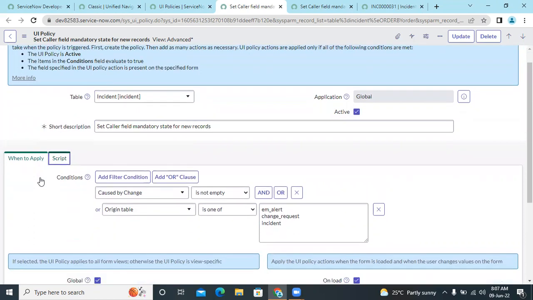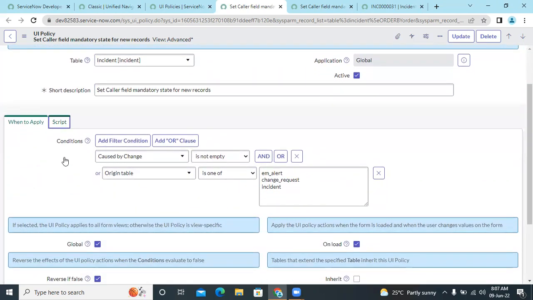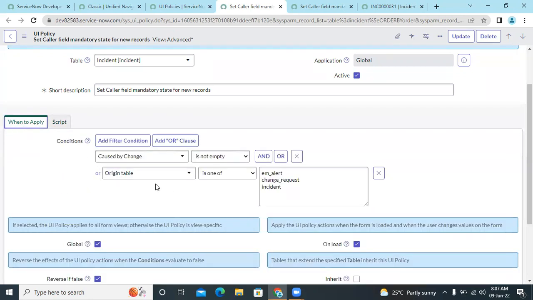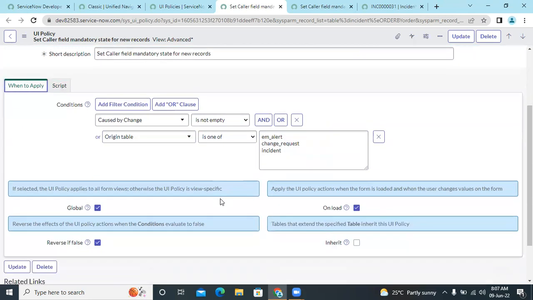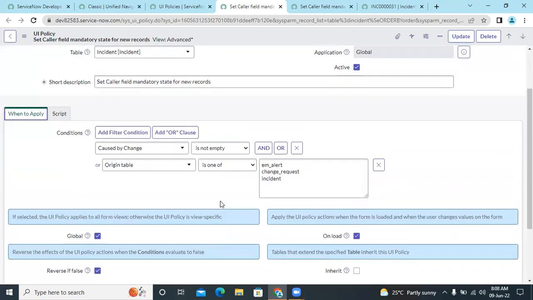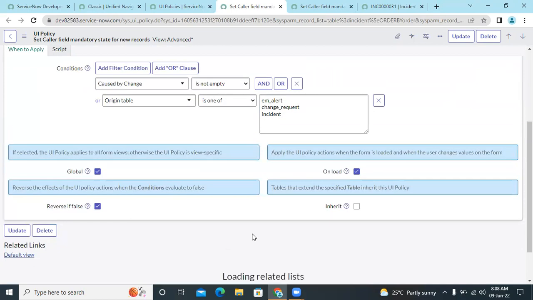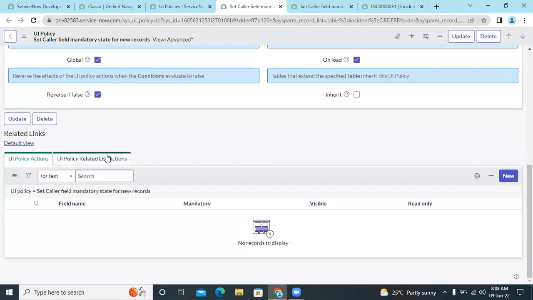If you see, there are certain conditions in when to apply. In when to apply, caused by change is not empty or table origin table is one of incident, change or alert table. If it satisfies this particular condition, there will be a few actions which need to be performed.